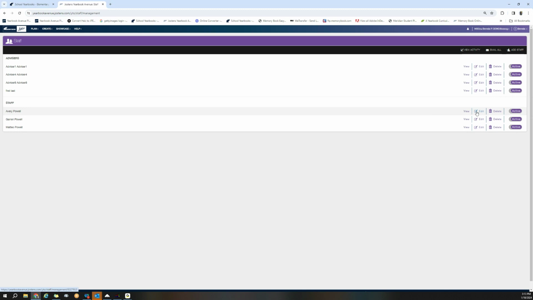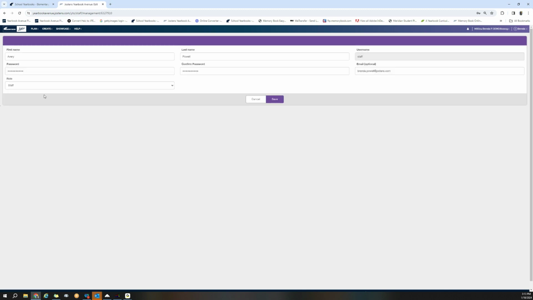Also, while in there, I should mention the role I would advise giving to them is staff. Obviously, you don't want to make them an advisor, because that gives them full rights to everything, just like you. You can do editor, but editor allows them to change other people's pages, and that you may not want. Staffer only lets them change pages that they are assigned to. They can see other people's pages, but they are just looking. That's all they can do. They can't move it. They can't fiddle around with it.